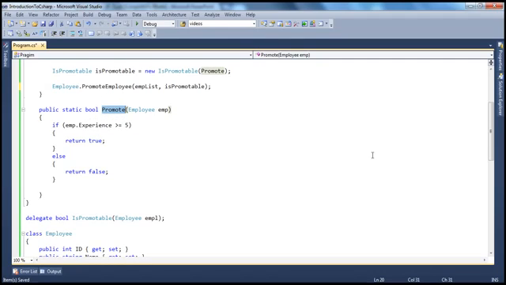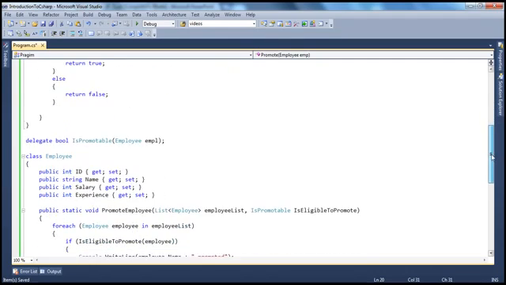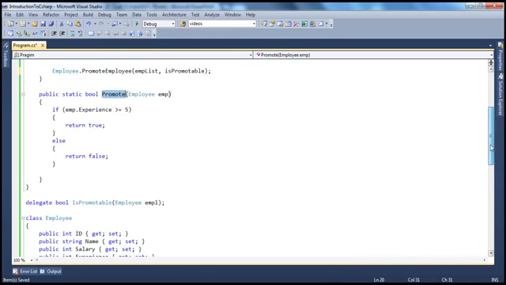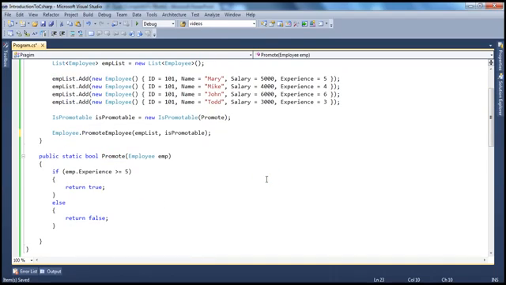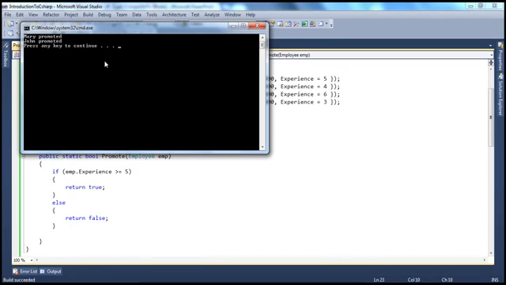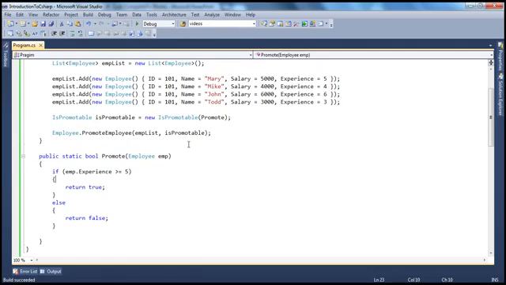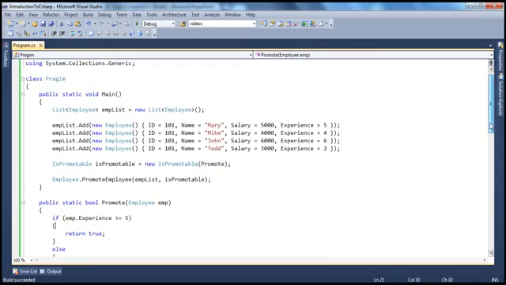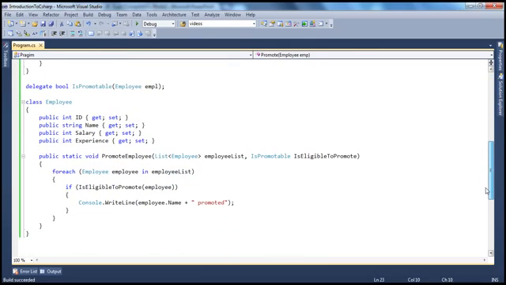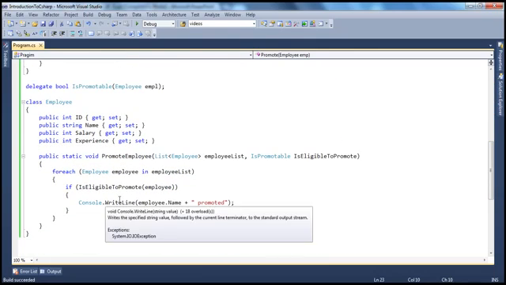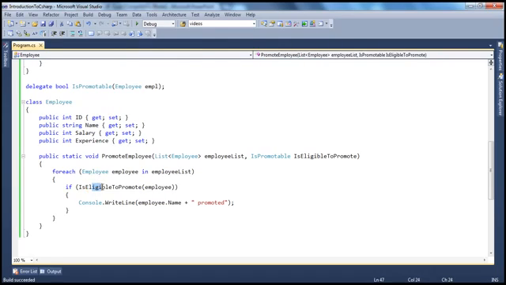This way you can decouple the logic from your framework class and method, which makes your classes and methods a little more flexible. If we go ahead and run this now, the output doesn't change in any way, except that we have restructured our program using delegates, which makes it more flexible. And you might be wondering, initially it was just Console.WriteLine, you had your condition hard coded here and it was very easy.